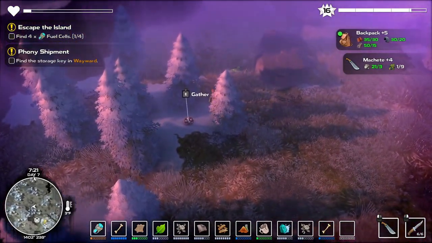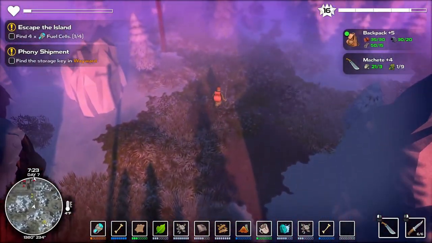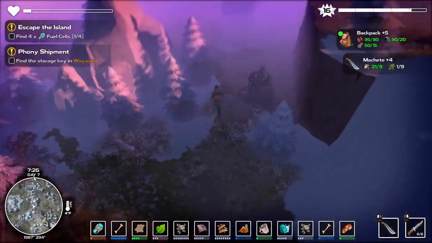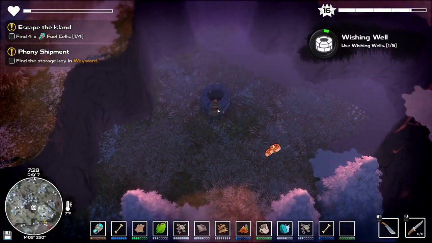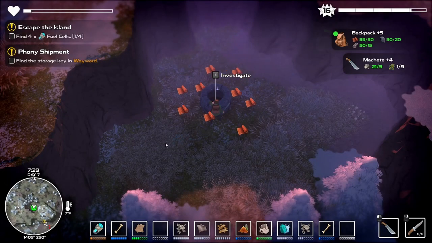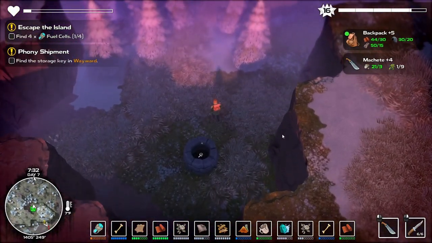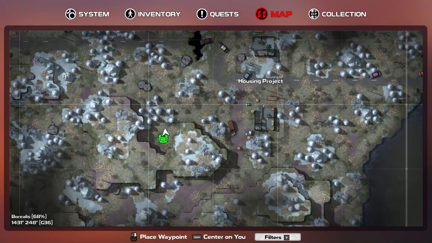There were some this way. I'll go back that way over here. Right up here. Nice. Beautiful. Alright, let's go back here and check that out. See what it does. Choose a reward. Oh, okay. These would be good. Ah, okay, so you can go back. Okay, that's pretty neat. Pretty neato. Have I been to that housing project? I just haven't scrapped anything out of there, if I'm not mistaken.